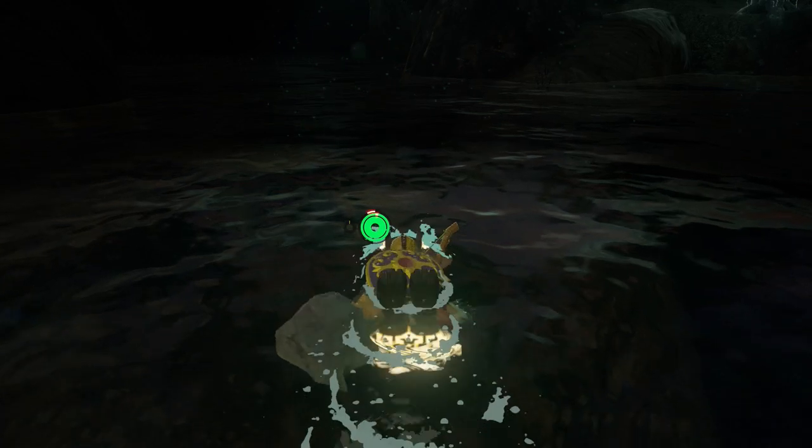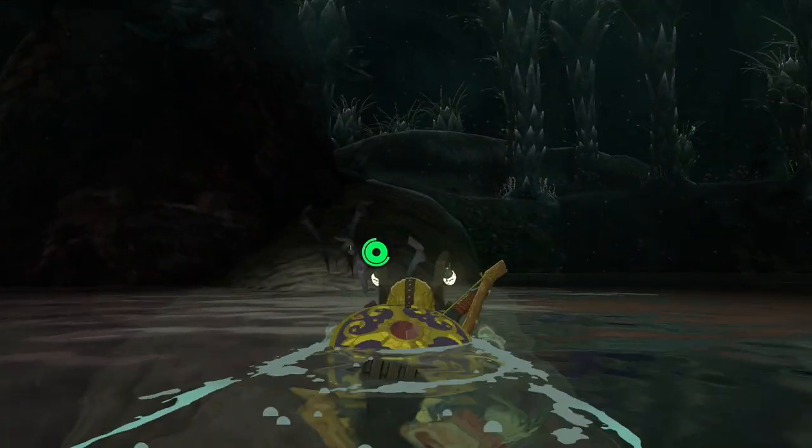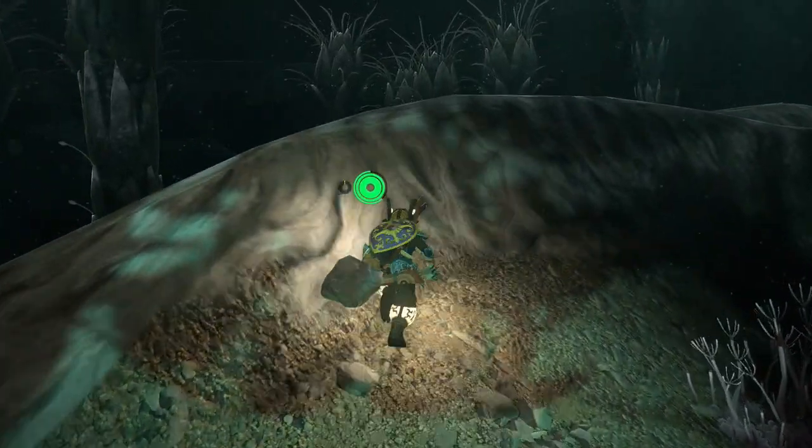You know, one full set I really need to get is the full Zora set, just so that I don't have to swim through water agonizingly slowly. The Zora set makes swimming through water really quick.